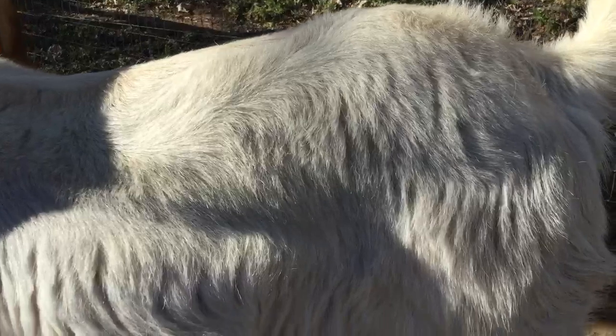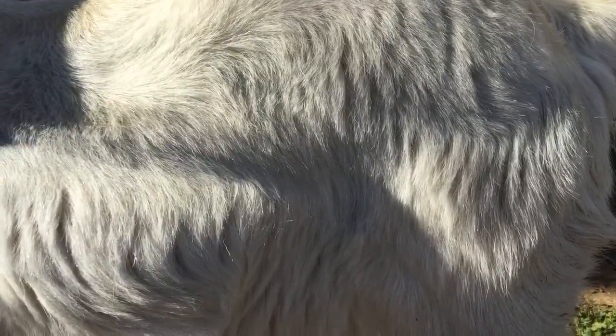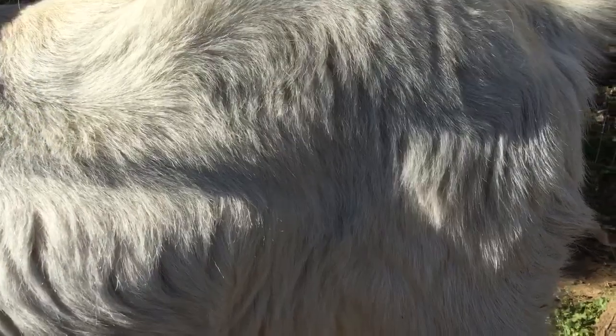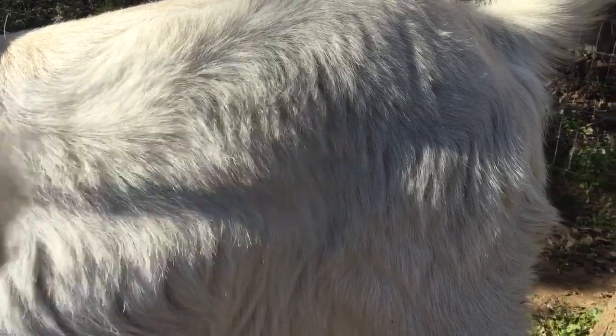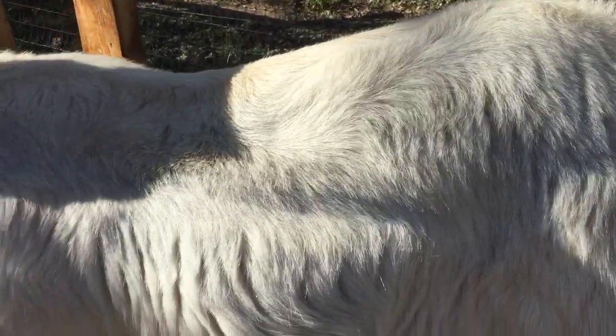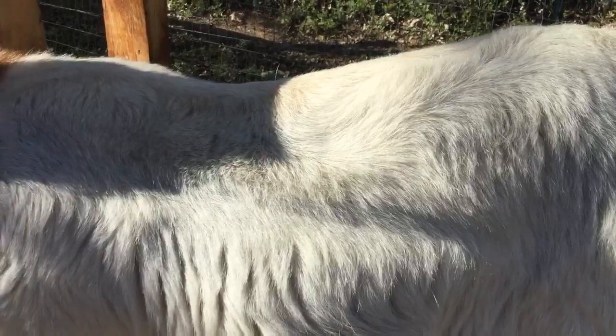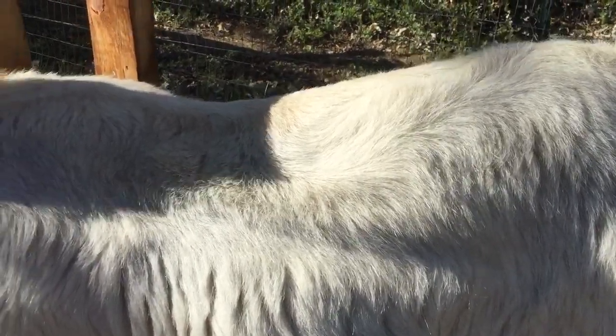Now be sure that when you're taking it off of the brush — I can't show me doing this on camera — but you want to take it off nice and gently so that it comes out in one big clump like this. Now that you know how to do it, I'm going to speed up this video and you can try it at home with your goats.